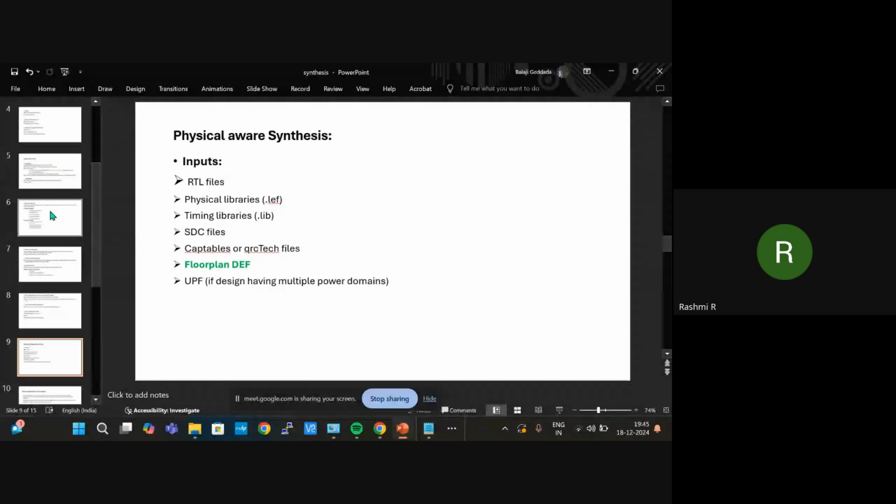Are you all aware of what a LEF file contains, what the library contains, the technology LEF?